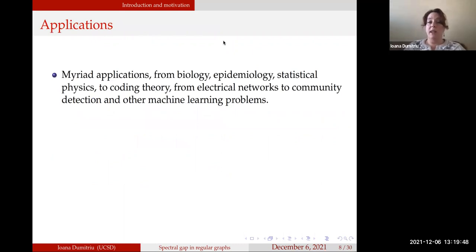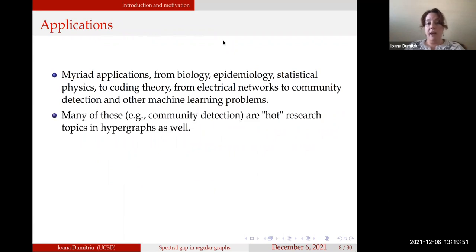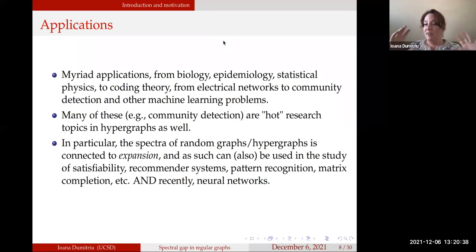Okay, I mentioned already that there are lots of applications, both for graphs and hypergraphs. In particular, one of the hottest ones right now is in data science and machine learning, which is, for example, community detection. Community detection basically says, if I give you information about a network, can you tell me if it splits nicely into clusters that are highly connected and that are much less connected to each other than they are within themselves? So it turns out that for things like this, one important issue has to deal with the outlier eigenvalues and the existence of the spectral gap. So expansion is very important to such problems.